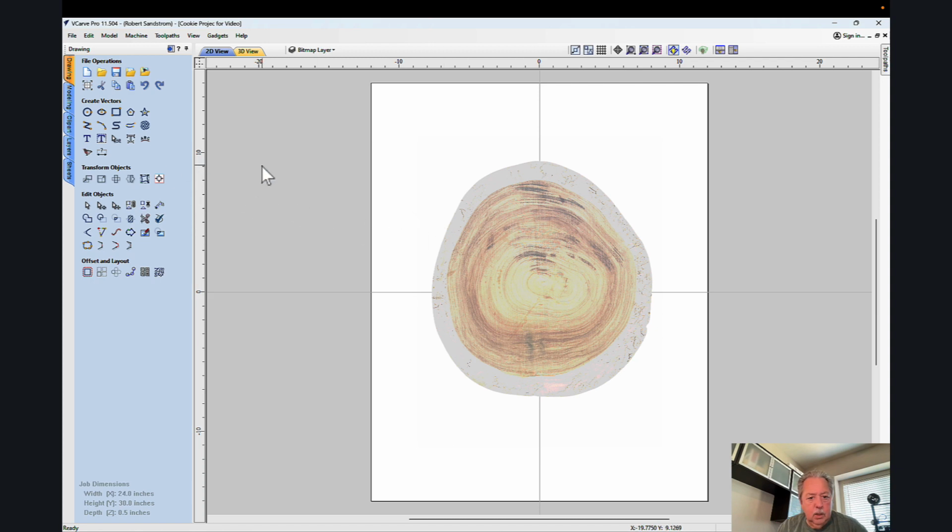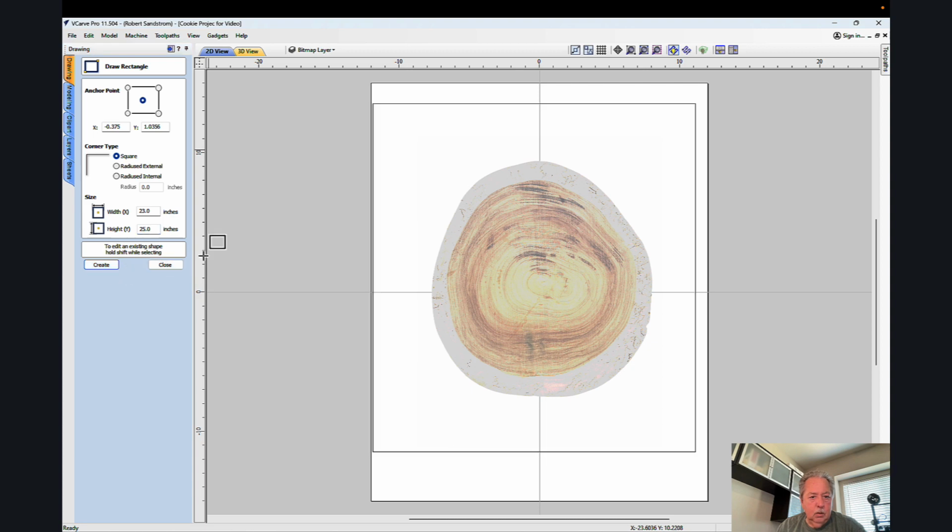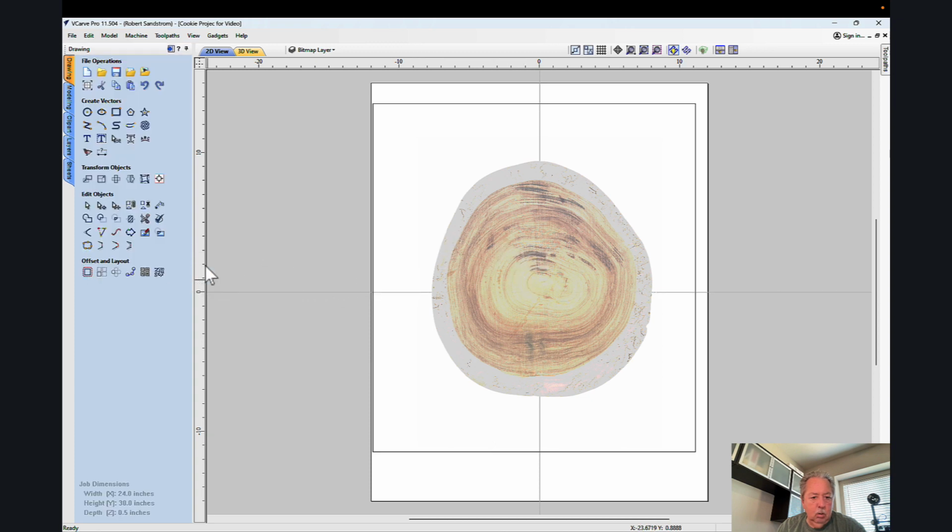The size of the rectangle is going to be 23 inches in the X direction and 25 in the Y. It's just slightly less than that, but this will get us close enough to make the design. So that is the size of the actual cookie, and I'm going to hit close, and we want to make sure that this is also centered.